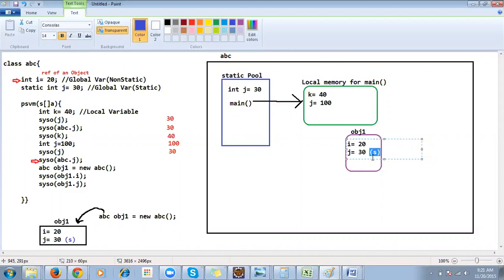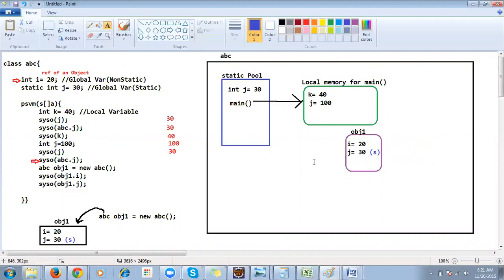Where are they loaded? Right now I'm executing the main function, so under the main function these things are created. This object belongs to the main function.